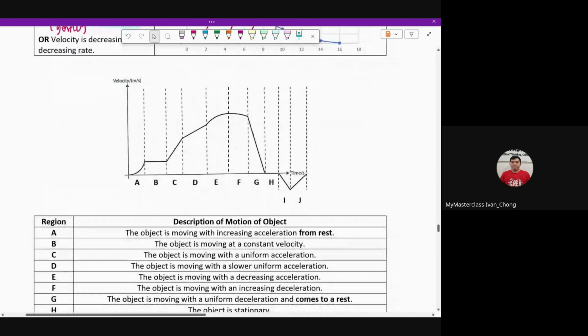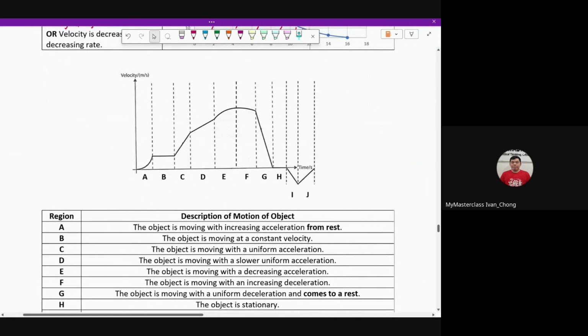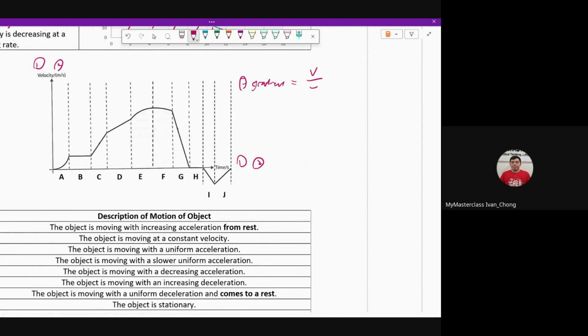Okay? So like your displacement time and your distance time graph itself, first thing, we want to do your checks. Check 1, check 2. Okay? All good? Check number 3, what is your gradient? The gradient will be your velocity over time. This is your acceleration. Number 4, you want to check your area under graph.